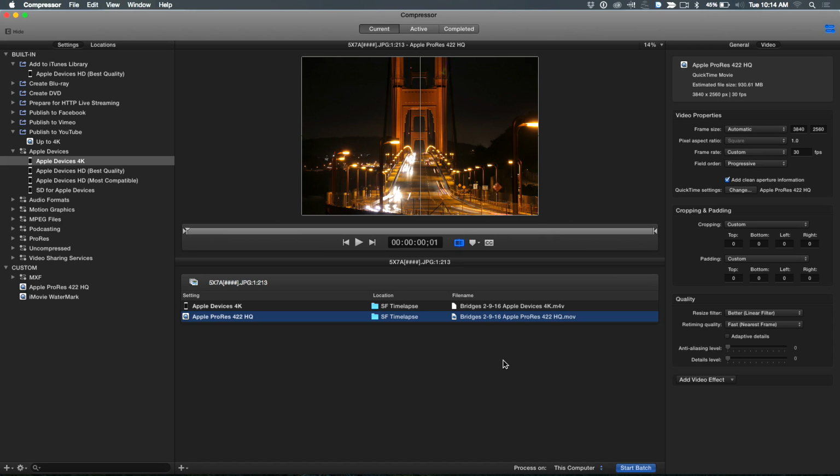Nice. When I spit this out, you've got the one to watch on your iPad Pro and the one to bring into Final Cut, and you know what they are. Now, in this scenario, for this one, I don't want cropping. I want to bring in the full raster because I want to be able to move it around in Final Cut Pro and drop it into a 1080 timeline. I wouldn't want to crop this one, but the other one I do. So Compressor gives you a lot of flexibility.